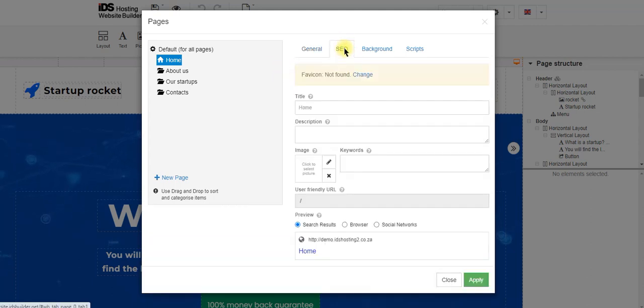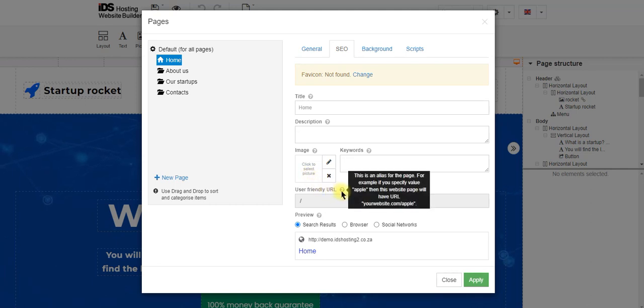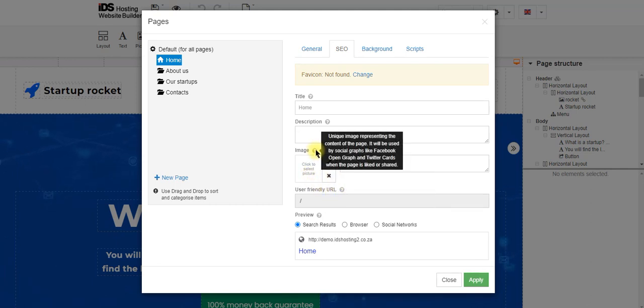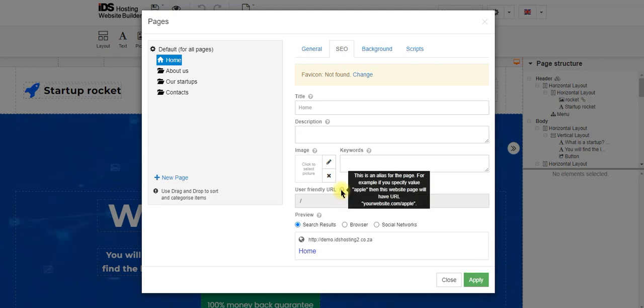We've got some search engine optimizing items we can add here: the title, description, keywords. We can add an image here, which we will see on Twitter and a few other pages, Facebook and so on. We can give it another URL. In other words, you can give it another link name.